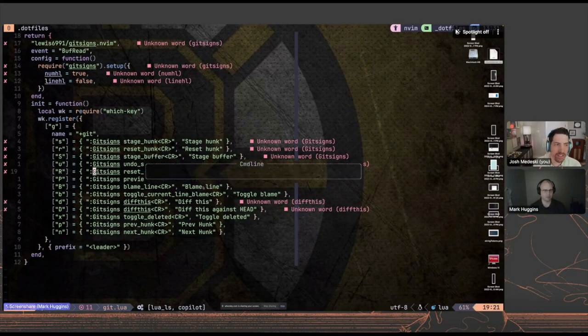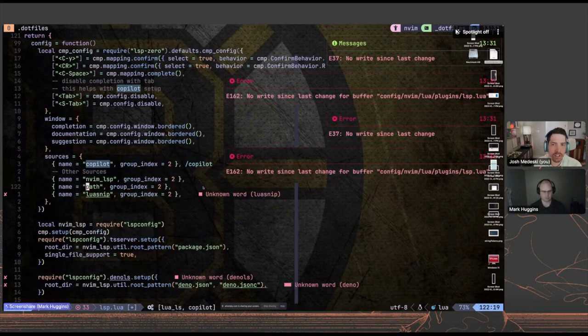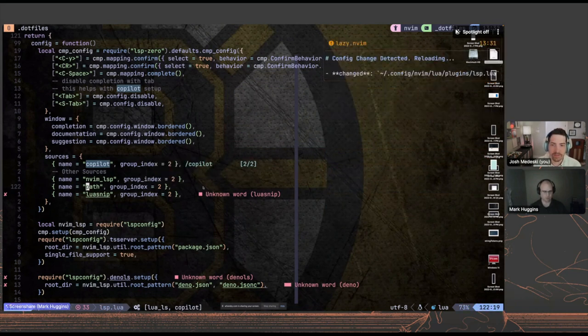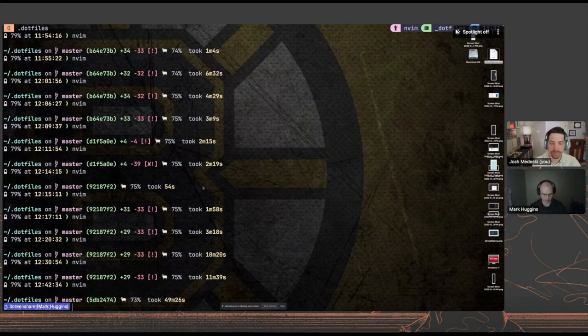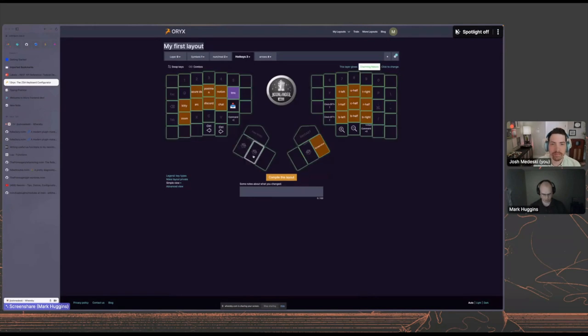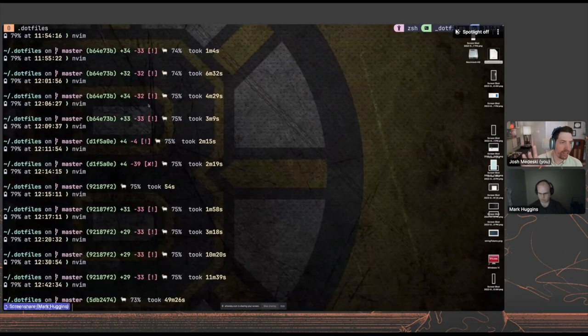I'm using the T session manager and I've mapped it so that on my Moonlander, I have a layer for hotkeys. I hit the thumb cluster on my left hand and hit three, which activates that layer, and then I use it to jump between all my apps — Kitty, Arc, whatever. If I'm in a Tmux session, it launches TMS. So it's a single corded key binding — my thumb cluster T launches it.